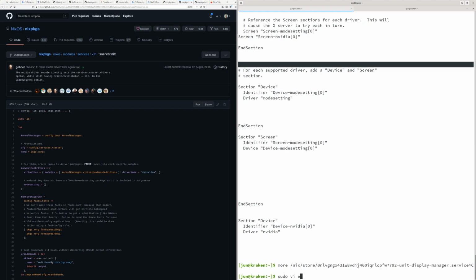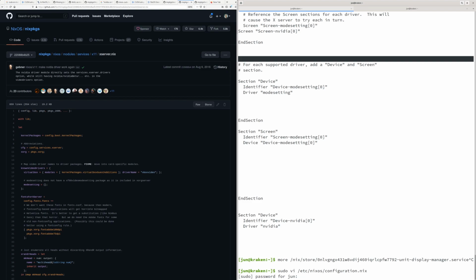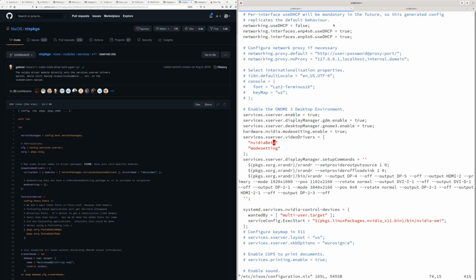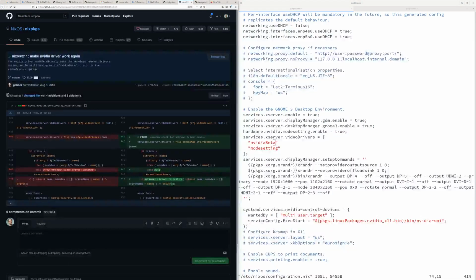So, let's see, NixOS configuration.nix. And the Nvidia driver, blah.